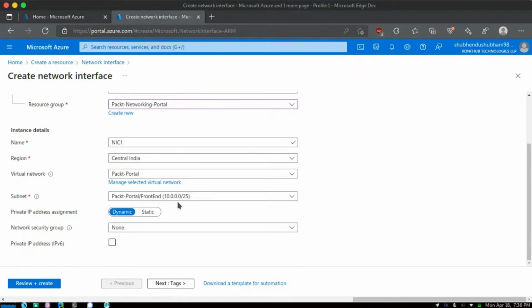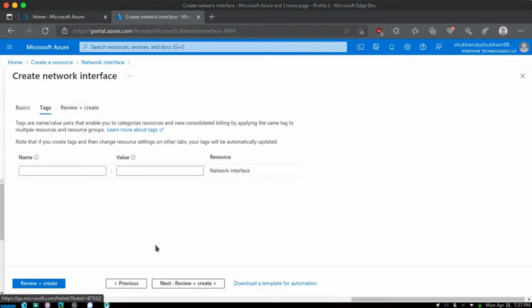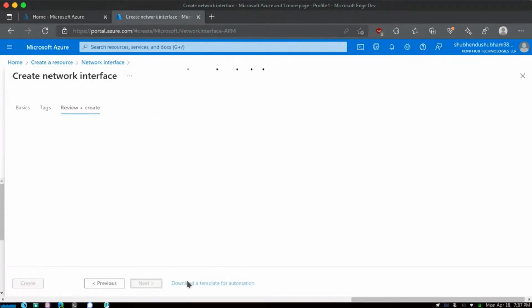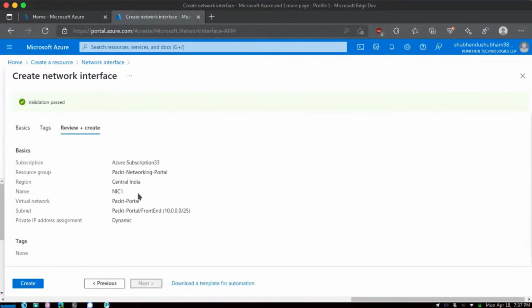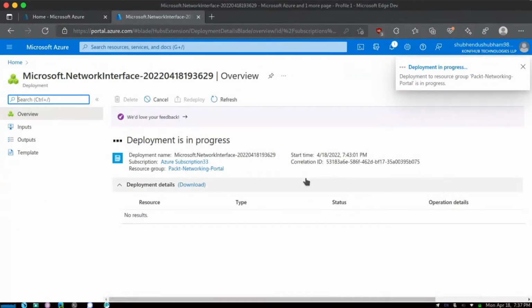And here comes whatever IPs we want, static or dynamic, let it be dynamic. Then click on tags. We don't need any tags here. So this will be a NIC, and just click on create. Meanwhile it's creating, I think it will take 1 or 2 seconds.